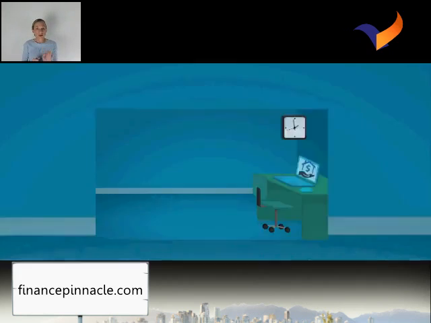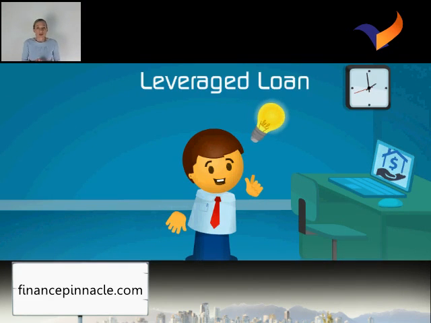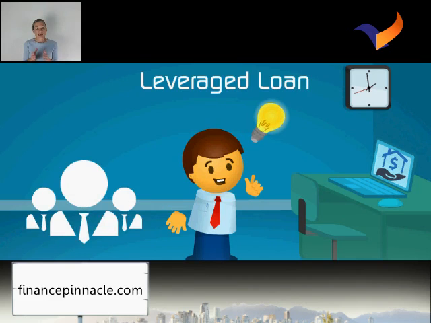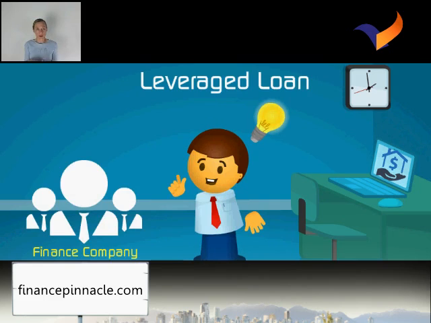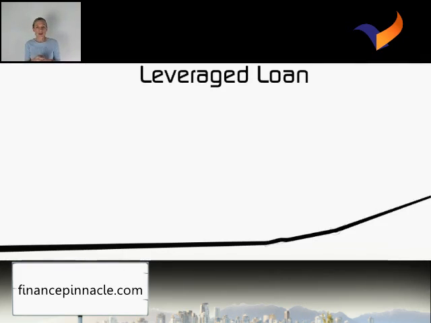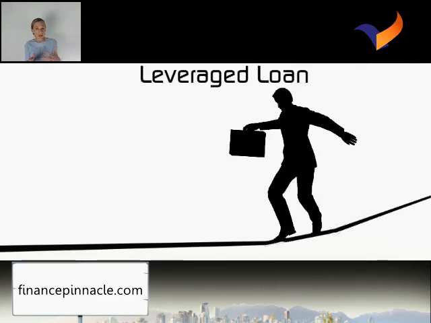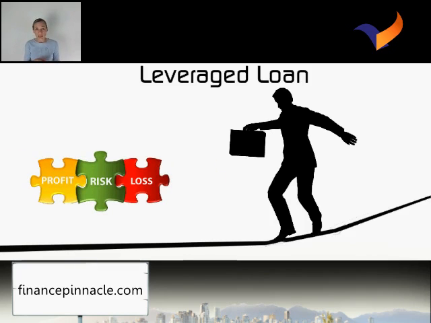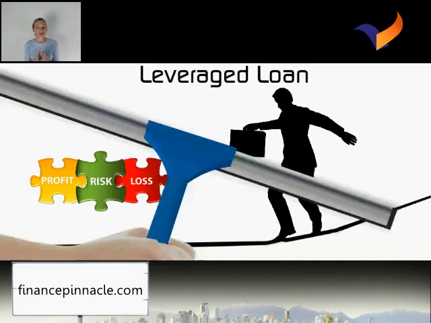Okay, a leveraged loan. Now, a leveraged loan is something that is typically offered by finance companies, not commercial banks. Usually commercial banks can do this, I should say. They can, but it's not as typical. So it's usually a finance company, and they're higher risk, meaning that the company is higher risk. So if there's a bigger credit risk with a company, maybe it doesn't earn as much profit, or it's in a loss position, or there's something going on that makes the company a little less creditworthy. These types of loans, leveraged loans, work for these types of companies.